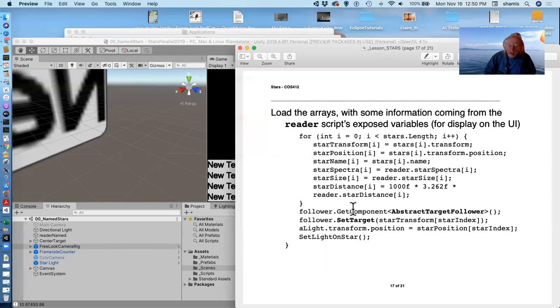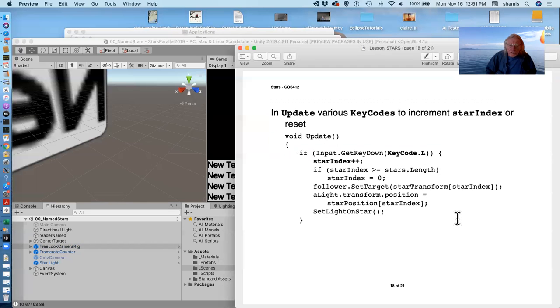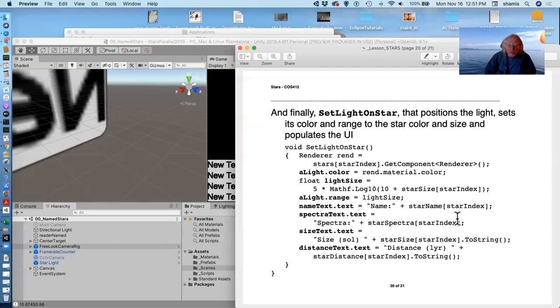Here's where I'm accessing my free look camera. I'm getting component abstract target follower and setting the target to be the transform of the chosen star index, the one that I'm looking at. To make it more obvious which one I was looking at, I put a light out there, and my light is a public variable in this script, and I just put it at the star position, and I've got this little set light on star, which we'll see.